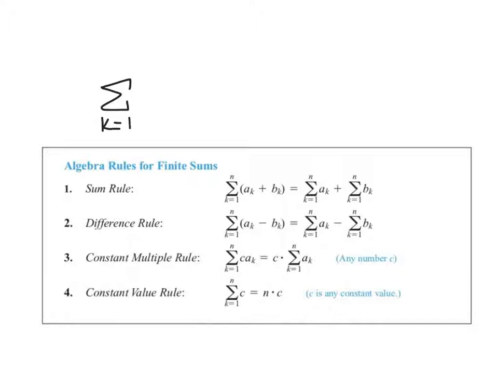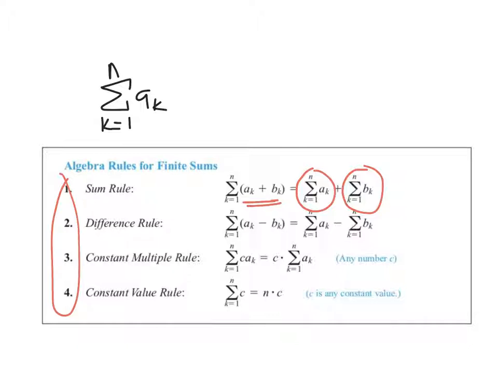So we know now that we have this structure K equals 1 to n of a sub k, and just like our other tools, these 4 rules are true for sigma notations as well. We have a sum rule. So if you're doing a sigma on a sum, you can break that into the sigma of the first term plus the sigma of the second term. Same thing with differences. You can do it with the minus sign. If there is a constant factor or a constant multiple in each of the terms, you can factor that out, calculate the sum, and then just multiply the answer.